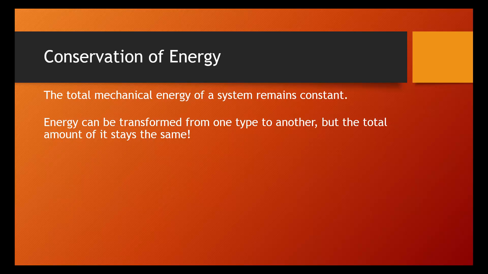Let's take a look at an easy example. Here's an object some distance above the ground, and in this position, it has a certain amount of potential energy. If we let go of it and it falls, as it falls, it's going to lose potential energy because its height is less. And as it loses potential energy, it's going to start gaining kinetic energy. The total amount of energy that this object has is the same every step of the way, but as it falls, the potential energy is transformed into kinetic energy.